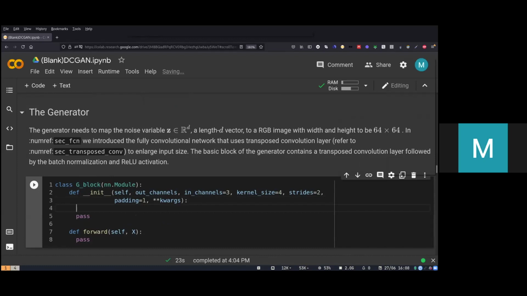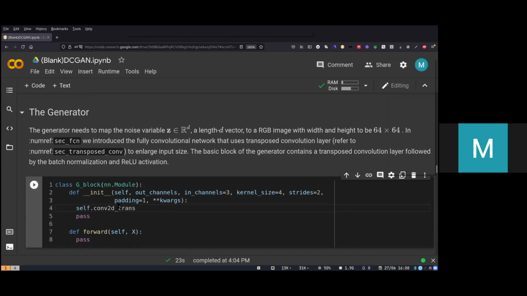Now, the G block, as I mentioned earlier, is going to take these arguments. First is the output channel, and then it has keyword arguments, which are input channels, kernel size, stride and padding. Using all of these, we can define our G block, which is a convolution transpose.